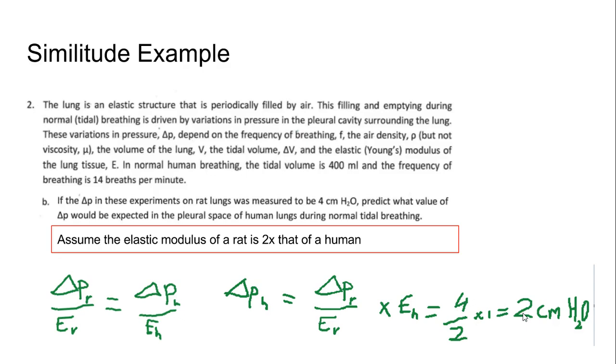And similarly, you can be given more situations, more testing that has been done, and you can be told that the model behaves this certain way, and maybe the actual thing is this much bigger or smaller than the model. Compute what it's going to be in the actual situation, and that's kind of how these similitude problems work.